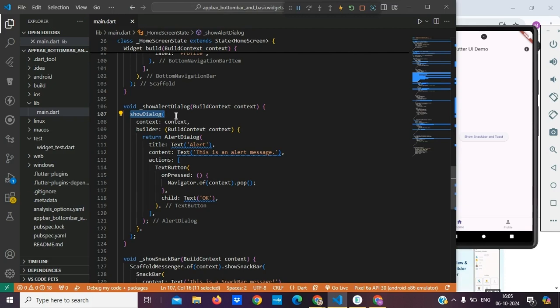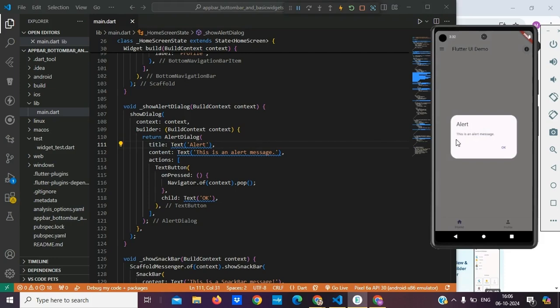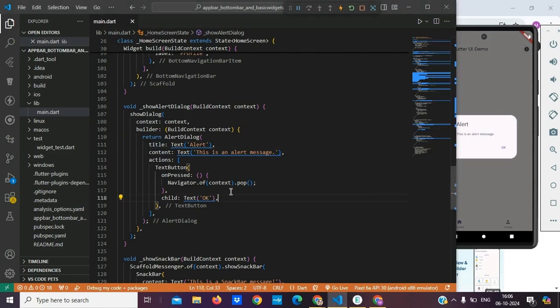Information. Suppose you want to log out from the application, we can ask the user for confirmation on whether they want to log out from the application or not. So this type of functionality we perform with the help of the alert dialog. So this is simple code for alert dialogs, where I have added the alert dialog. Under the title I have written alert and text. This is an alert message. You can see this in the UI. This is an alert message, and an OK button for confirming, or we can add any other button like cancel or OK for getting answers from the user like yes or no.